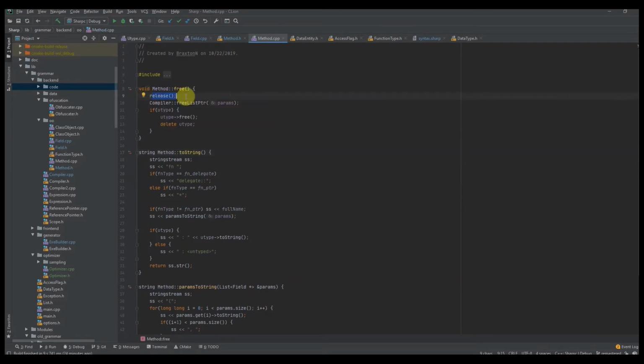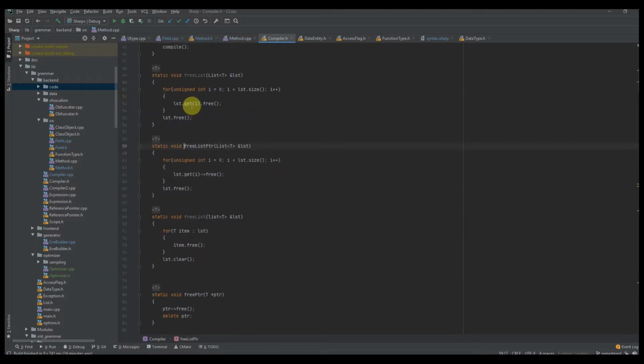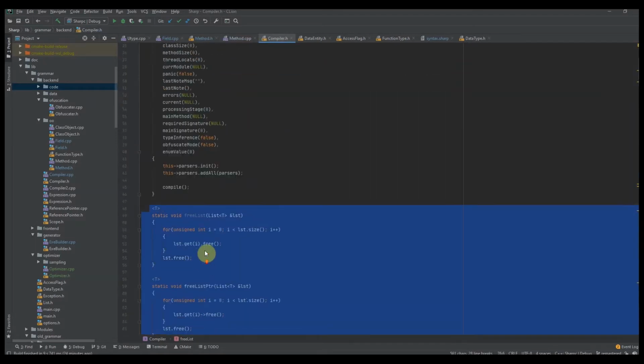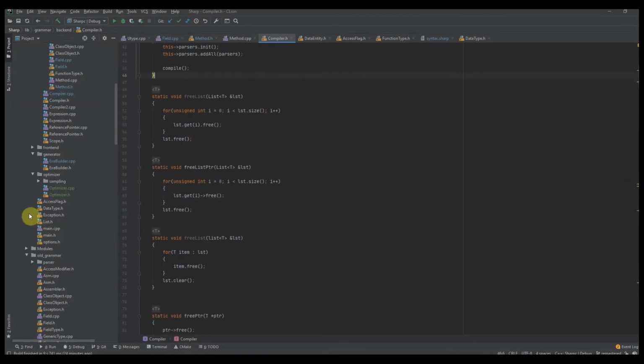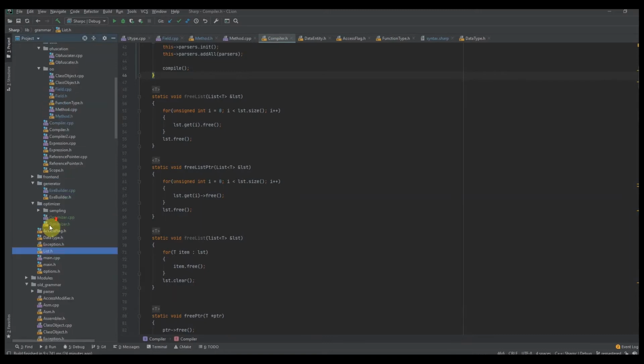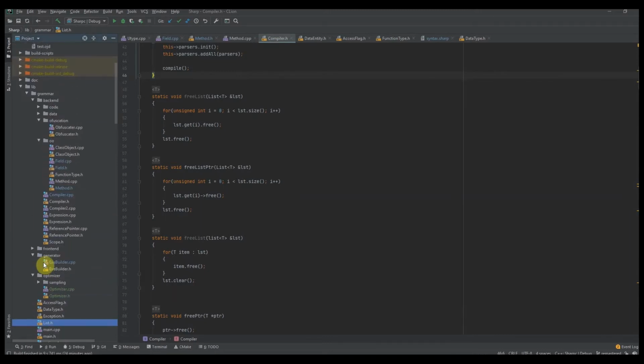So I call release, and then I call compiler free list pointer. This is a function. So I have a couple different functions here. You guys can copy this down. Basically, it's just a quick way of freeing data. So if you guys are using the list that I created, my custom list file, where I can do a bit more fancy things than the standard std list in C++, then you can copy these functions down.